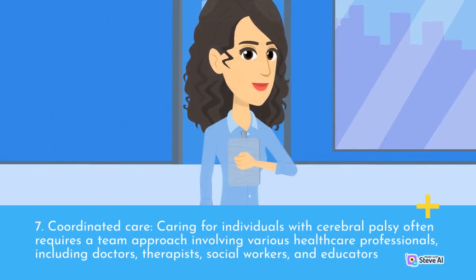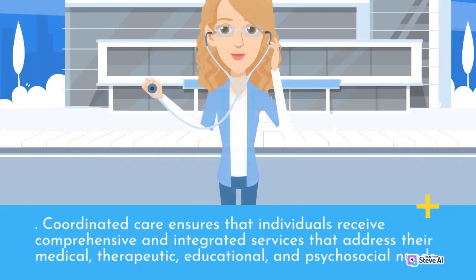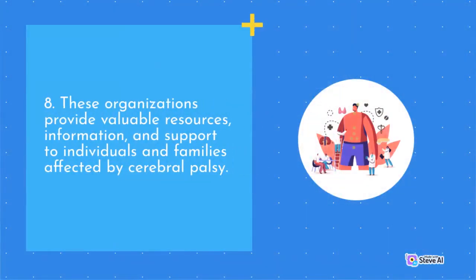7. Coordinated care. Caring for individuals with cerebral palsy often requires a team approach involving various healthcare professionals, including doctors, therapists, social workers, and educators. Coordinated care ensures that individuals receive comprehensive and integrated services that address their medical, therapeutic, educational, and psychosocial needs. 8. These organizations provide valuable resources, information, and support to individuals and families affected by cerebral palsy.